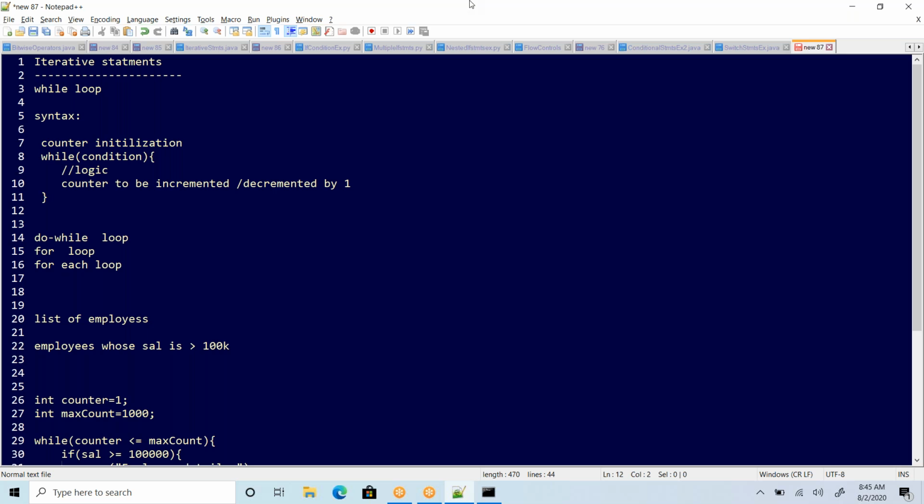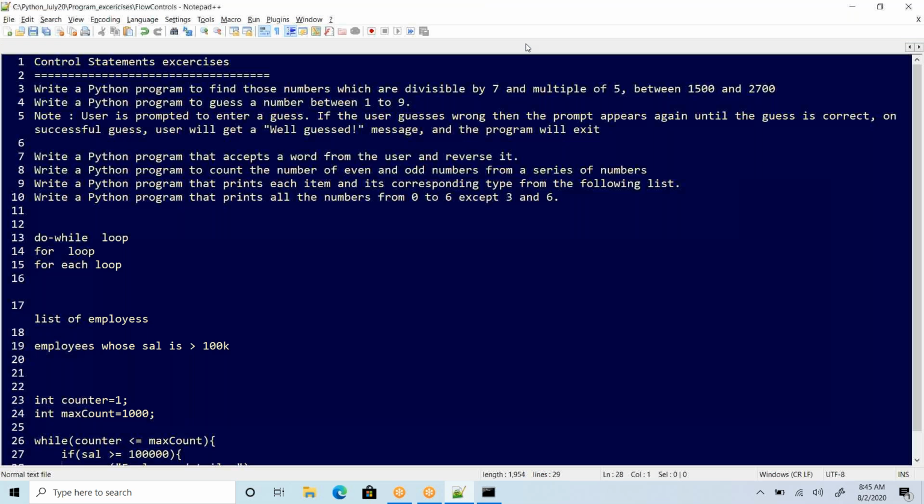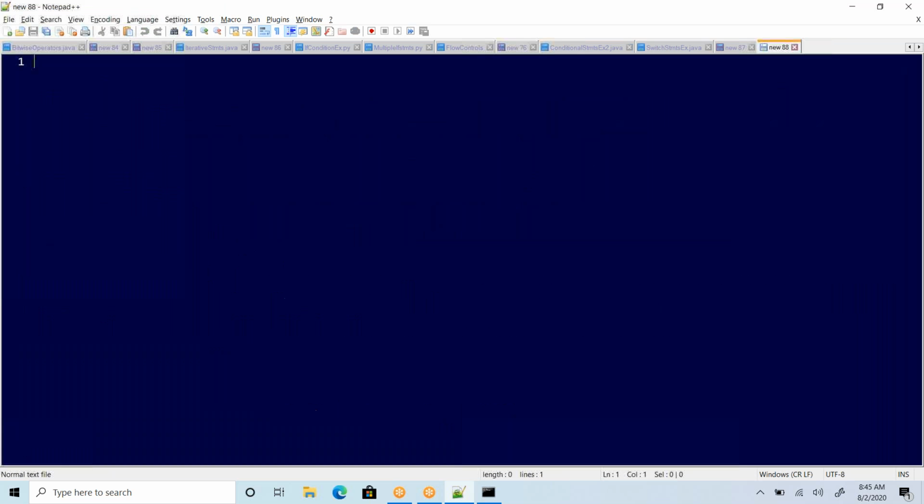Let's write a small program. So I'll take the same thing, main method, just in this while example.